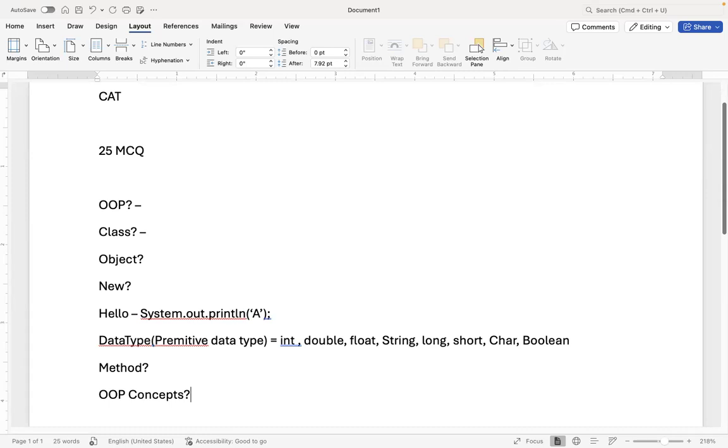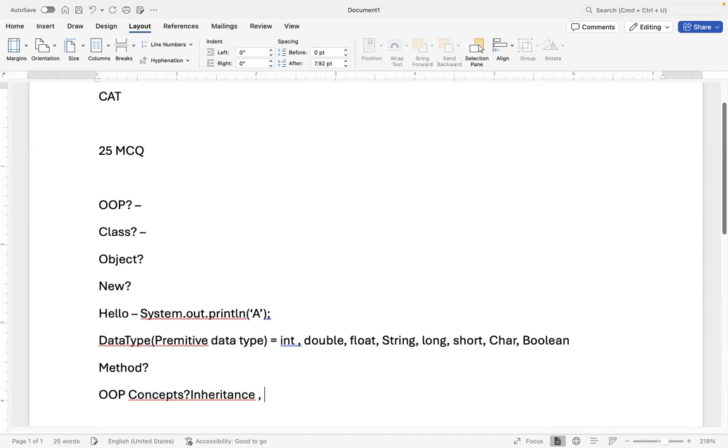What do you mean by inheritance? As I told you in my previous explanation, we have multiple classes in our code, and some classes come under one particular class. We have parent classes and child classes. Child classes can inherit things from parent classes.